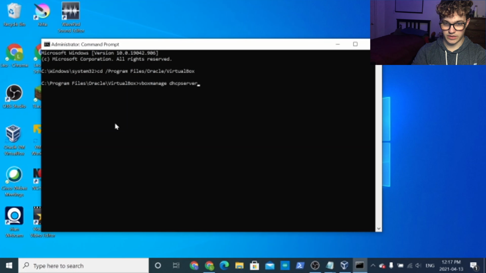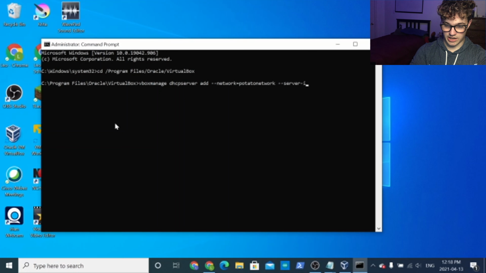dhcpserver, and this is going to create your virtual server. Add --network equals potato network, and you're going to want to name this one the same network that you set your virtual machines to. Otherwise this isn't going to work.